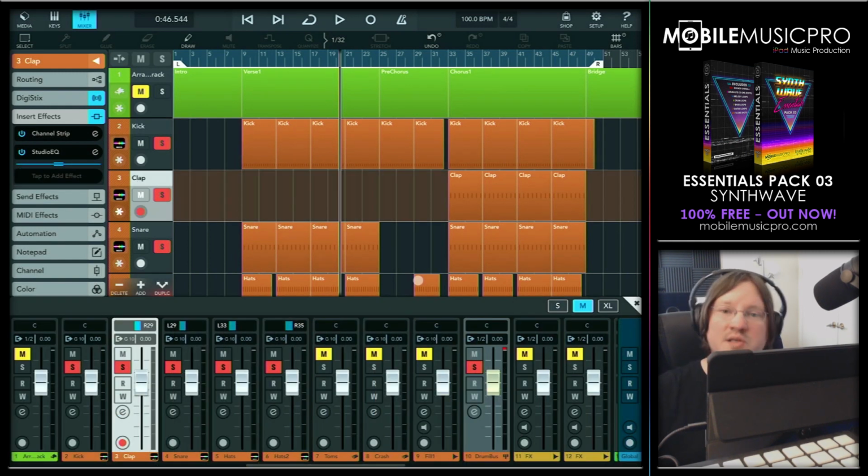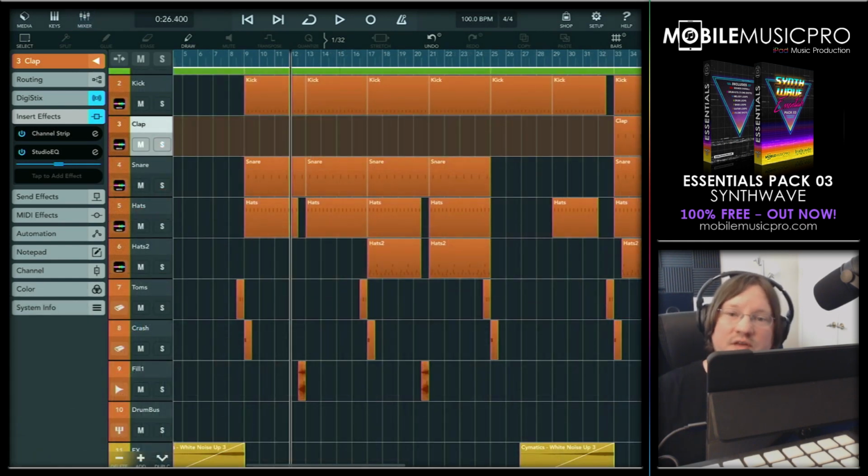And as far as mixing goes, this isn't really a requirement, but this is just good practice for all of your mixes. And that is to make sure that you do pan your sounds, both your drum sounds and your melody sounds, so that you can more easily fill up the entire stereo spectrum. And the track overall sounds more full. So you can see here we have our clap panned to the right a little bit, our snare panned to the left, our first hat track panned to the left, and our second hat track panned to the right, with our kick drum, toms, and crash sitting right in the center.